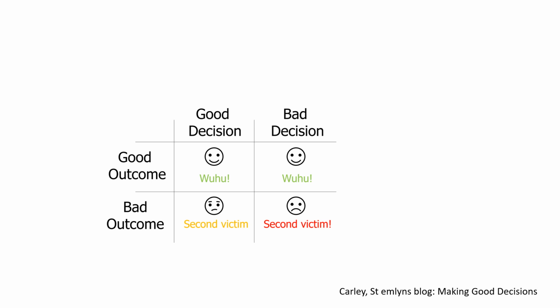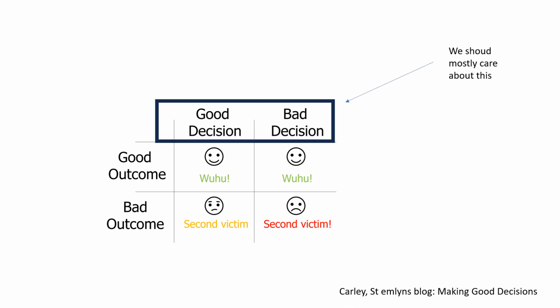So just to hammer that home, there's this great blog here that you can check out about this. But in general, we should be caring about the decision. Why did we make the decision? What kind of data points were we weighing? Could we have gathered more data points in the time span that we were doing it? Because we do care somewhat about the outcomes, but not as much as the decision. And how do we make the decision?